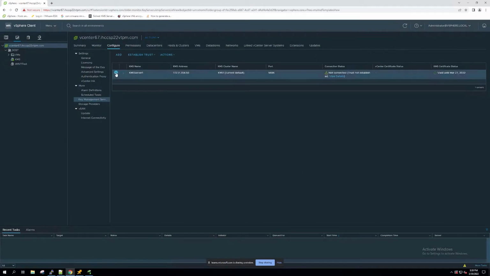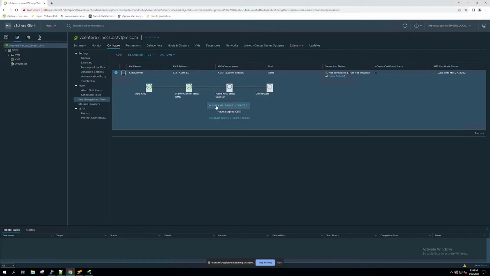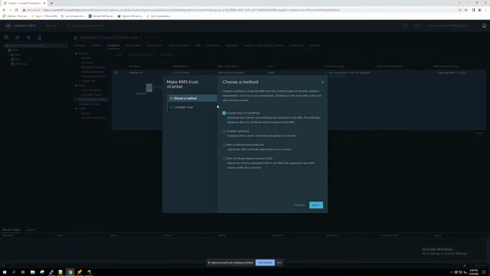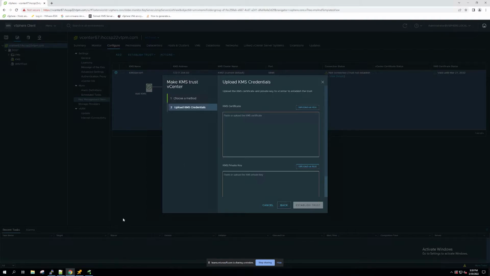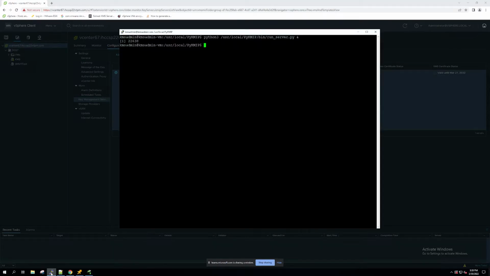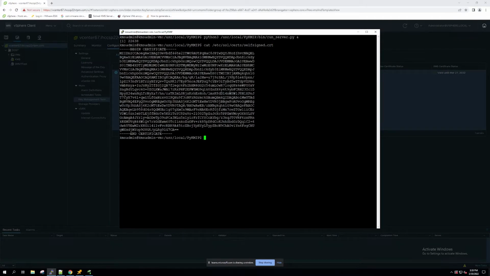Now what you want to do is click on the KMS server, and you want to make KMS Trust vCenter. And the way we're going to do that is we're going to import our certificate and private key from the KMS server. So let's jump back into our KMS server and copy the certificate and private key into vCenter.